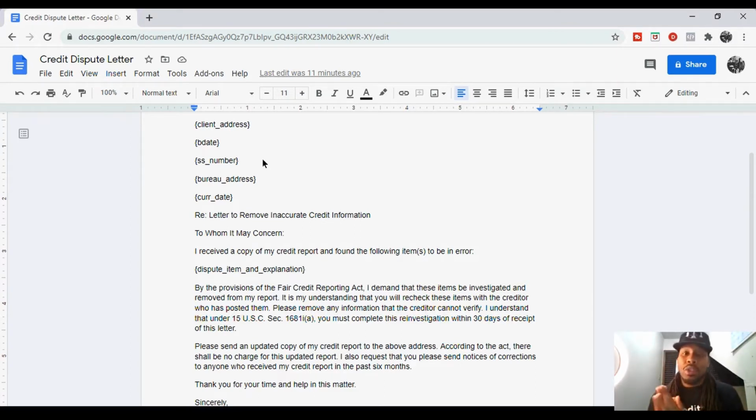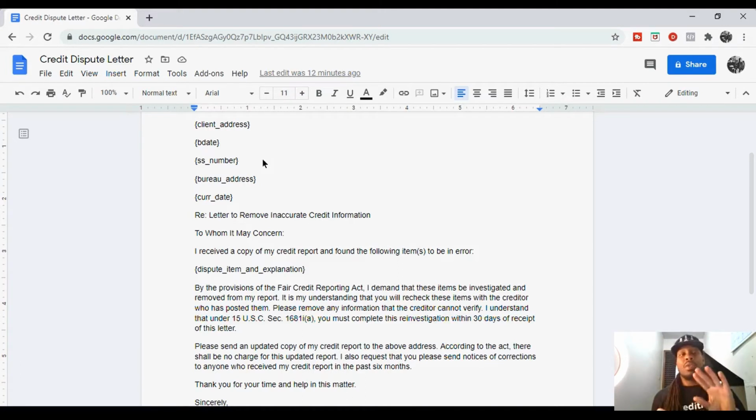But you have TransUnion, Equifax, Experian. All 3 of those are the 3 different bureaus. So this letter will be duplicated for each bureau based on what you see on your report. So nothing happens without you pulling your report. You have to, one, see what's on your report. Once you see what's on your report, you see what you feel is inaccurate based on you knowing your own spending and things that you might see that doesn't look right.